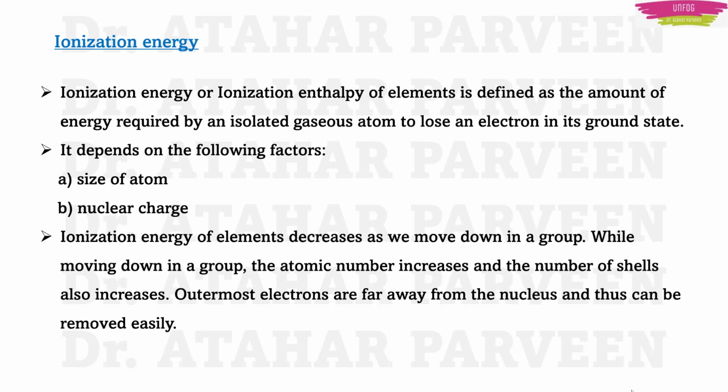So in that situation, the atom can easily lose the electron which is far away from the nucleus. That means the bonding between the nucleus and the electron in that outermost shell becomes very weak, right? So the amount of energy required to lose that electron will also be much lesser. So you can say that the ionization energy is inversely proportional to the size of the atom. The bigger the atom, the less energy it needs to lose that electron.